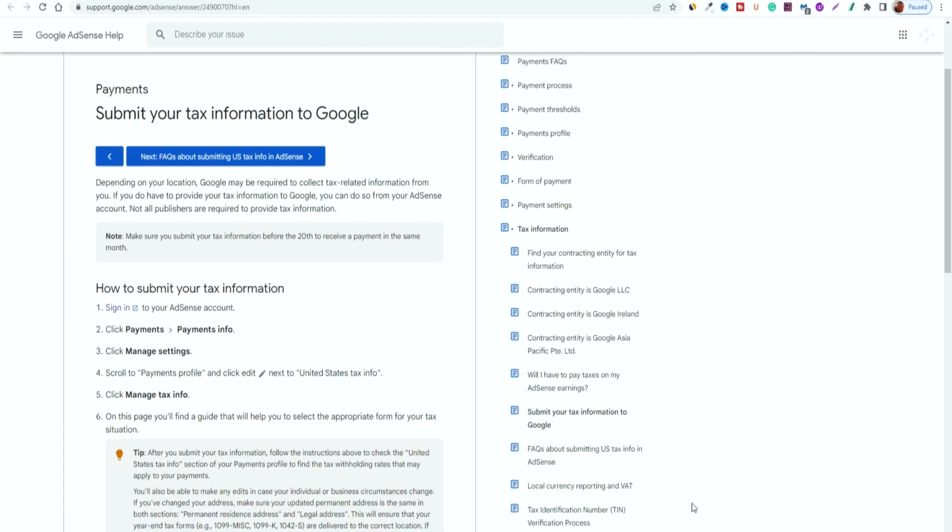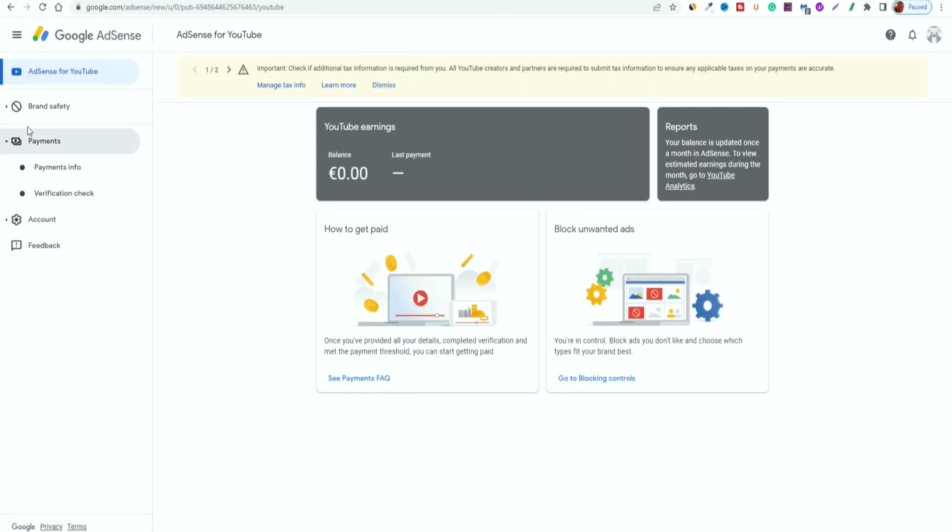So the next form of call is that you need to provide your tax information, and you'll need to update that in your Google AdSense account so that you can start eventually earning money from the platform, because Google will need to know all of your tax specifics, your address, all of your information, so that inevitably they can pay you out once you do hit the threshold. But take your time to look over all of the information in the articles if you're not too sure, and it will give you a rundown of exactly what you need to do with step-by-step tutorials of where to go and what options to check once you're inside of your AdSense account. It will give you all of the documentation that you need.